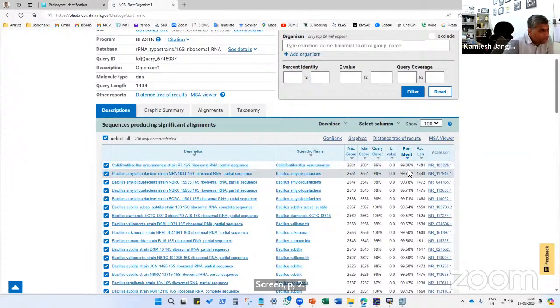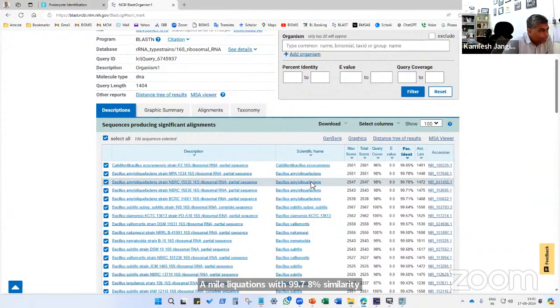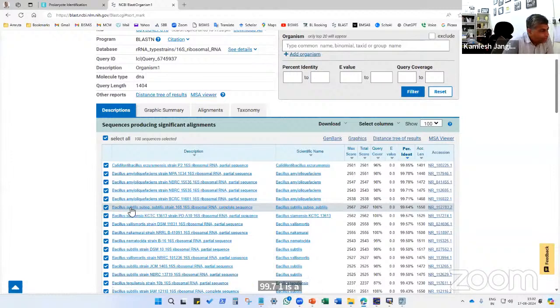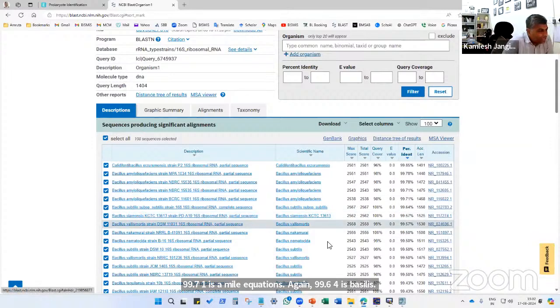The second highest similarity is with Bacillus amyloliquefaciens with 99.78% similarity. Again, these strains, 99.71 is amyloliquefaciens again, 99.64 is Bacillus subtilis, 99.57 is siamensis, vallismortis, Nakamura.